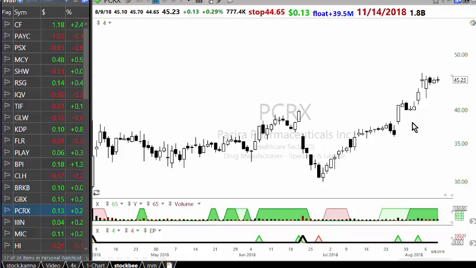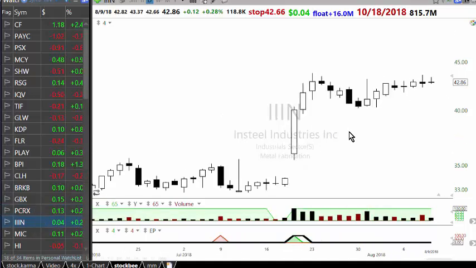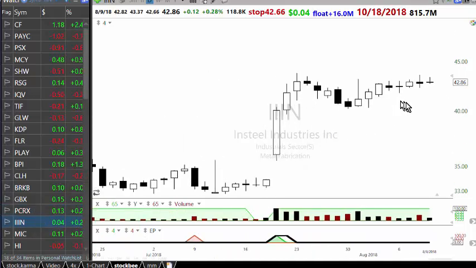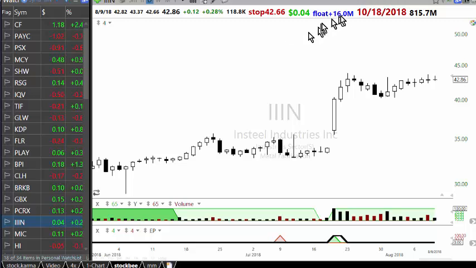PCRX, yeah, this is what you want to see, a compactness here, like 0.13, 0.029%, that's the kind of setup which you want to see. This is a very nice setup, and in fact, this is one of the setups which I also have, and I also had orders ready yesterday on this particular one. This is the kind of setup which, if it takes off, it can take off, and also the float is low, 16 million. Very nice setup.